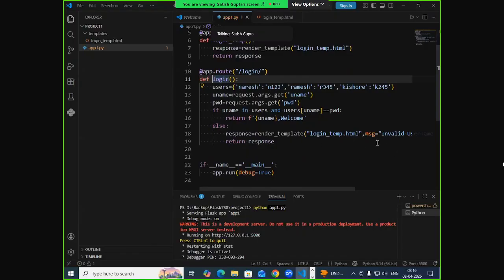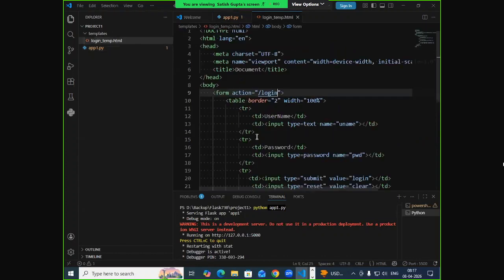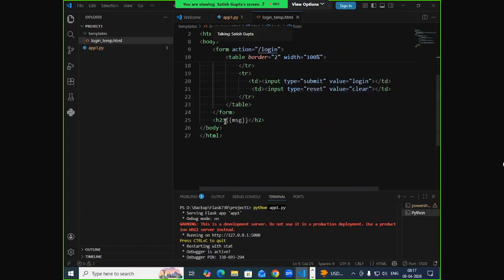So you can send the values to the template as keyword arguments. Suppose you are working with Django, you send them as context parameters. But here you are not sending context parameters, but keyword arguments. What is the keyword argument here? Message. But this is stored in the context and you read and insert it by using the insert tag.